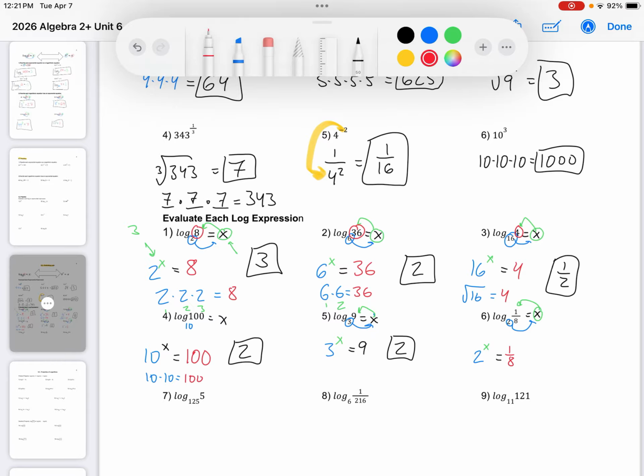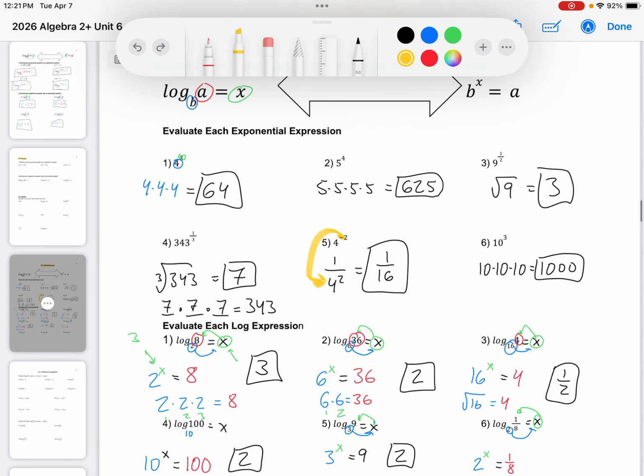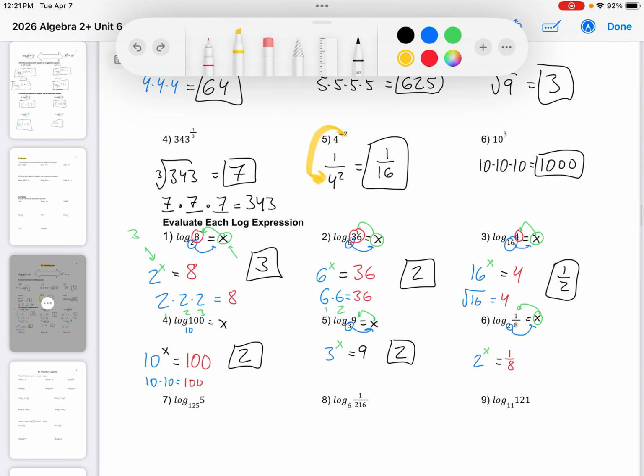Okay, so here our base gets turned into a fraction. We had 2 as our base, and it gets turned into a fraction. So, you may already know what kind of exponent we need, but to help out, let's look back above. The one that we got that resulted in a fraction, the exponent that we had was a negative. So if our base turns into a fraction, then we should know that our answer is going to be a negative number. This needs to be a negative exponent in order to make it into a fraction.